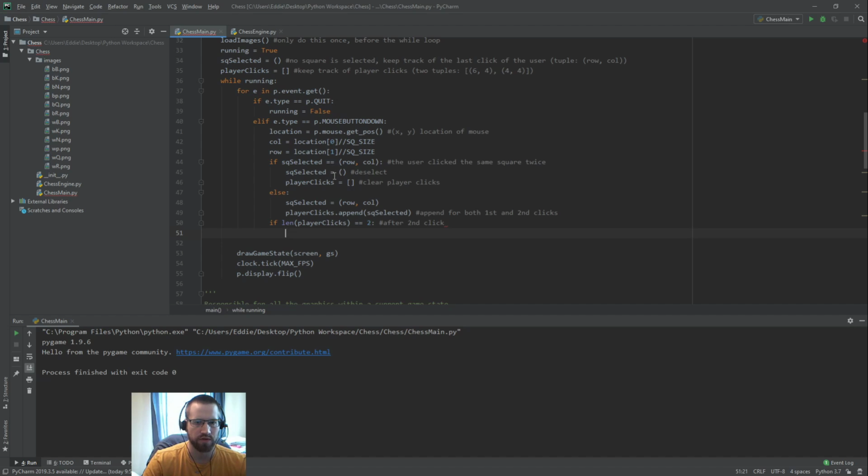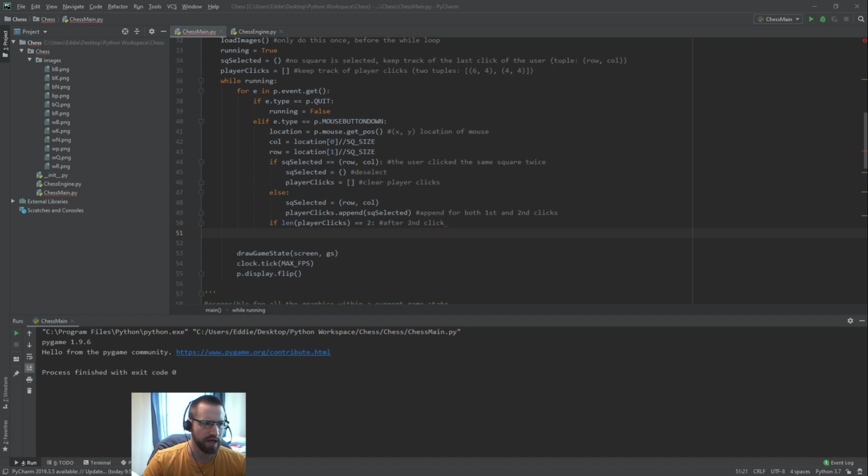You could simply do this with pairs of tuples, and update the board accordingly. I think it makes it a little bit more clear to create a move class, store all that information in a move class, and then you can do something like writing a chess notation method that will take squares and create the chess notation. So we're going to do a little bit of that.